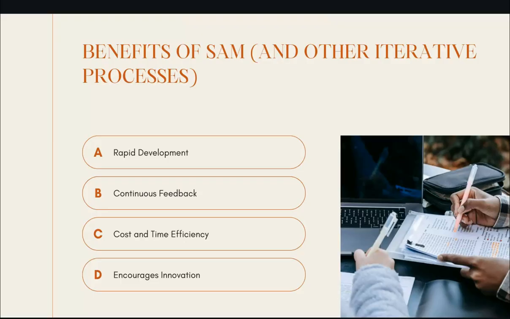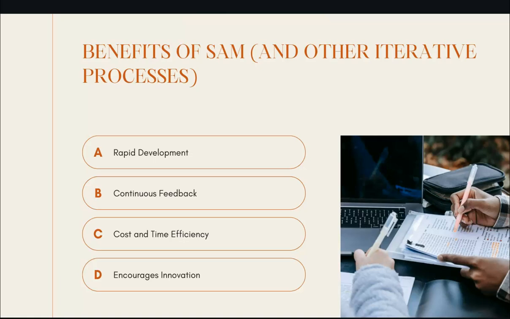There's continuous feedback, ensuring stakeholders and learners influence the design. Instead of relying only on expert designers, you're integrating feedback from multiple sources throughout the process, ensuring that the final product really meets your real-world needs and enhances learner engagement. There's cost and time efficiency, reducing wasted effort on ineffective solutions by identifying and addressing those issues early on. You prevent that common problem of spending months on a course only to discover, hey, we are totally off track. We are not meeting our learner needs. We are missing the mark in terms of organizational goals, saving you ultimately money, time, and resources.